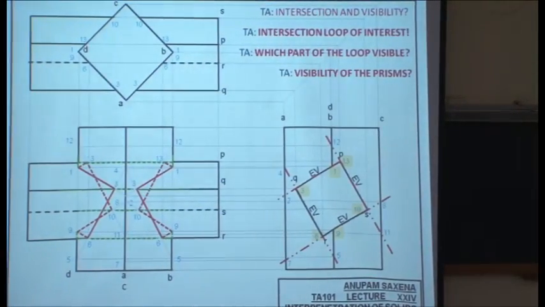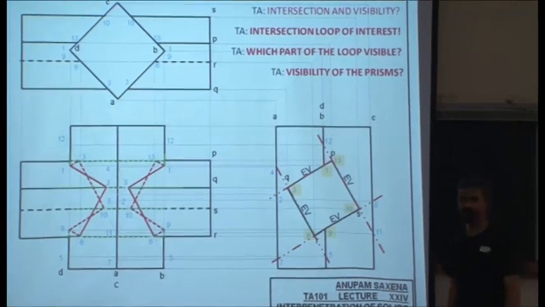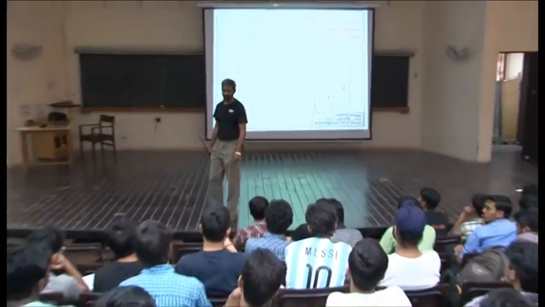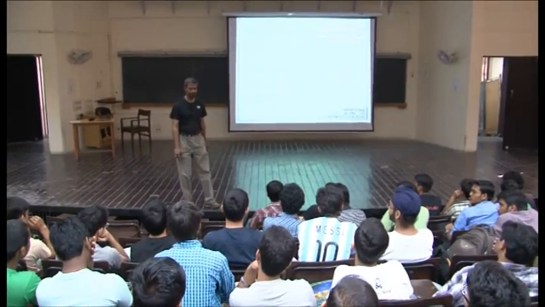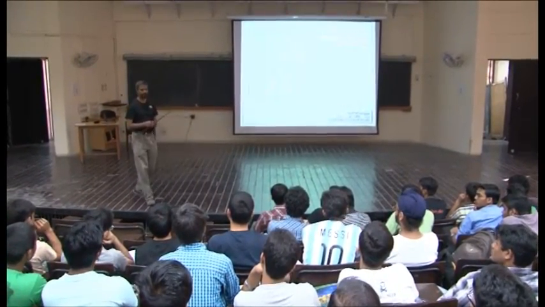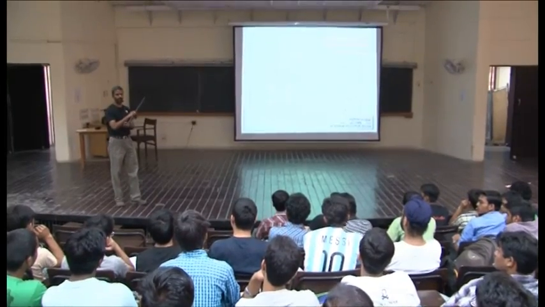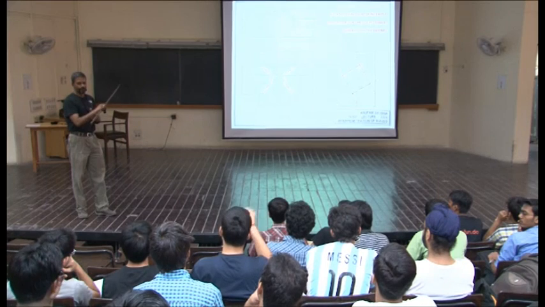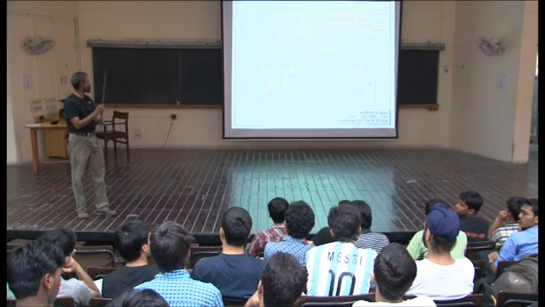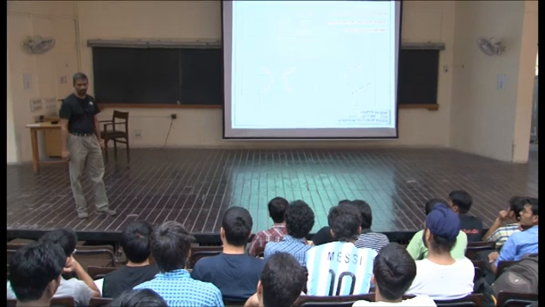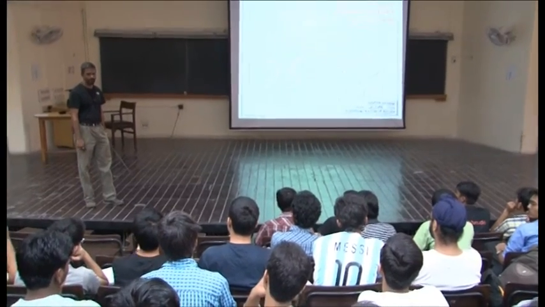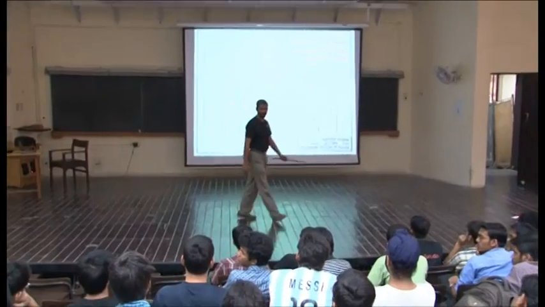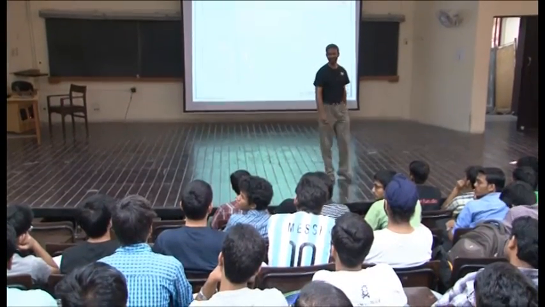So we say that one solid has been cut through and the other is solid. Suppose both are equal in size and it is placed symmetric, then we cannot tell which is removed and which is into which. So in that case, we will make solid this one. If they are equal in size, or if the model that you had drawn yesterday, that model we could tell whether the face was cut or not.